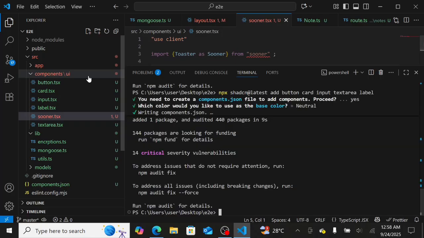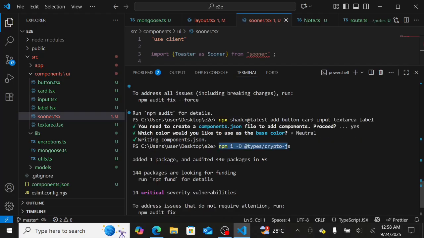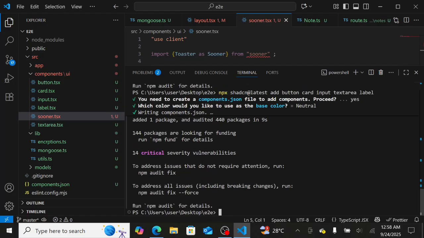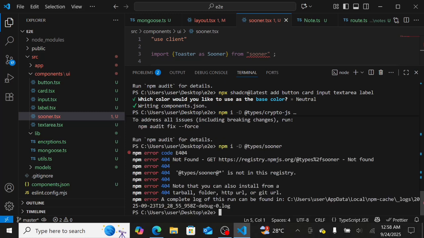Let's install it. Just copy this here and add sonner. What I'm getting basically, note types for sonner not found. Note that you can also install it, but let's ignore it for now.